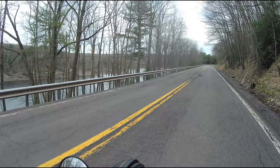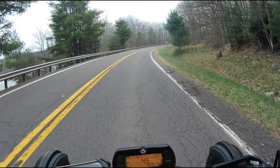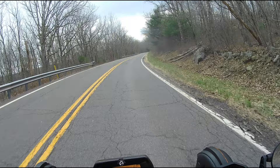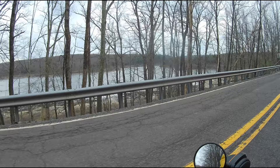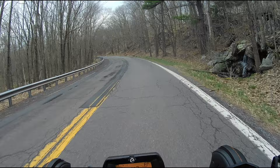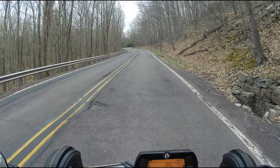Beautiful area over here on the left. You can see all the water and some of the hills. The trees are still barren, so that's a good thing — I'm getting some good views for you guys. I think in the summertime it's not going to be as nice of a ride, definitely temperature-wise a lot better, but you're not going to be able to see as much through these trees. Something a little different for you today — hopefully you're enjoying the view so far. This road isn't traveled a lot either, which is nice — most of the time you have it to yourself. I'm not a big guy for traffic; you'll notice in most of my videos I'm either on the mountain or somewhere in the country avoiding all the chaos.